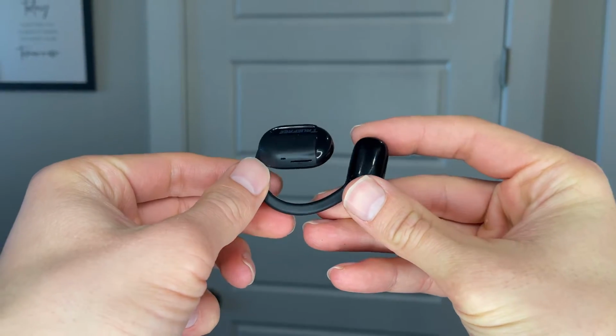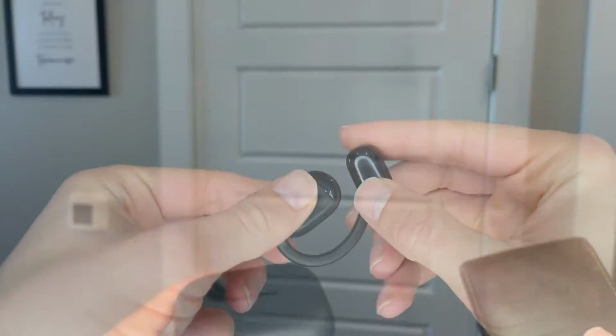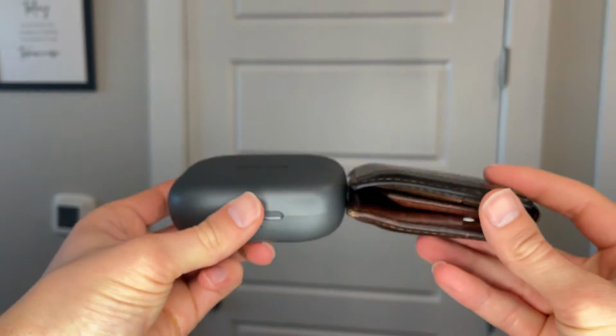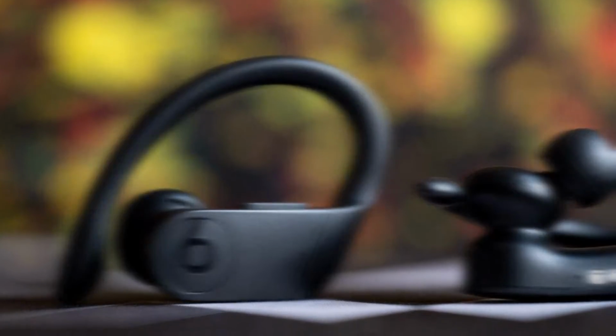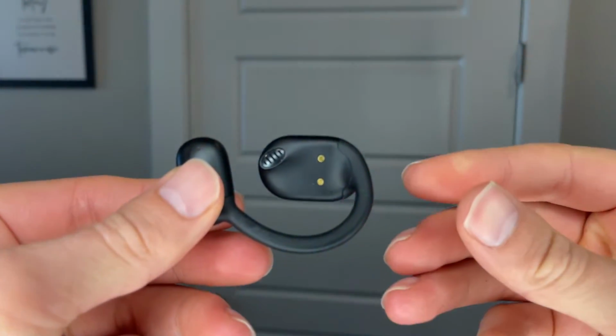As you put them into your hand, they are very lightweight, and the battery case itself is very lightweight, about the same as a wallet. The battery life on these is great, and overall the earbuds are about the same size physically as the Powerbeats Pro. So if you're transitioning from something like the Powerbeats Pro, you will have no issue transitioning over to these.